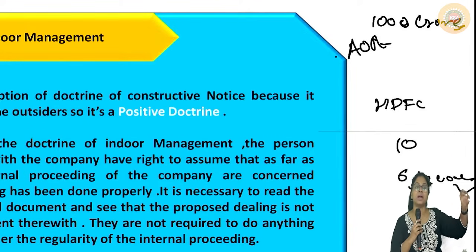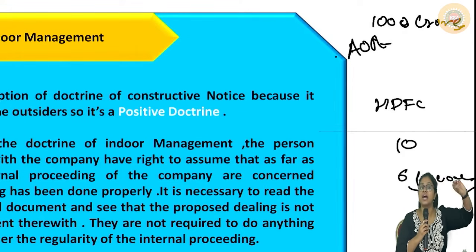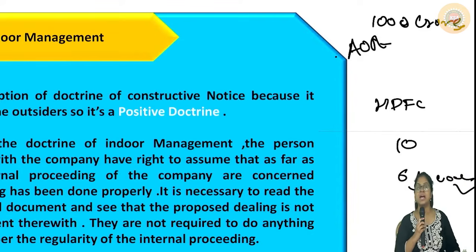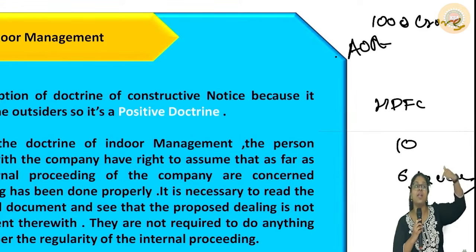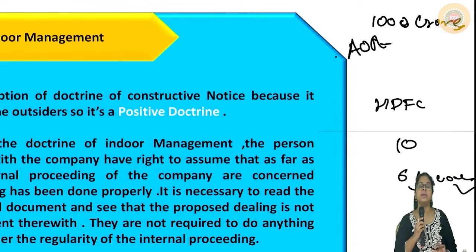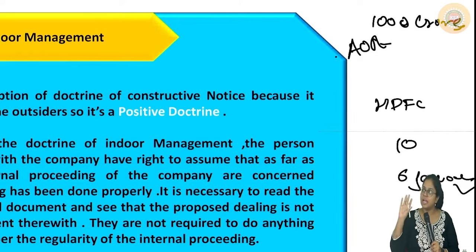MOA-ல என்ன எழுதிருக்குன்னா, கம்பெனி ஓவராலா என்னெல்லாம் பண்ணலாம் அப்படிங்கிறது MOA. ஆனா AOA-ல இந்த மாதிரி மைனர் ப்ரொசீஜர்ஸ், for example ஒரு லோன் எடுக்கணும்னா அதுக்கு போர்டில் மெஜாரிட்டி ஆஃப் தி மெம்பர்ஸ் அப்ரூவ் பண்ணணும், ஒரு டைரக்டரை ரிமூவ் பண்ணணும்னா என்ன ப்ரொசீஜர், ஒரு ஆடிட்டரை அப்பாயிண்ட் பண்ணணும்னா என்ன ப்ரொசீஜர், இந்த மாதிரி எல்லா ஆக்டிவிட்டீஸ்க்கும் procedures will be written in the AOA.